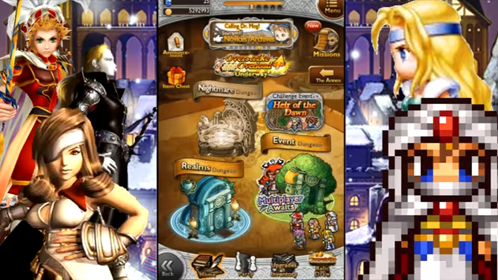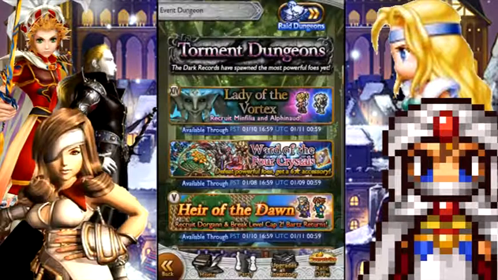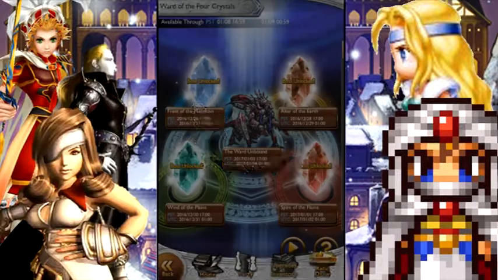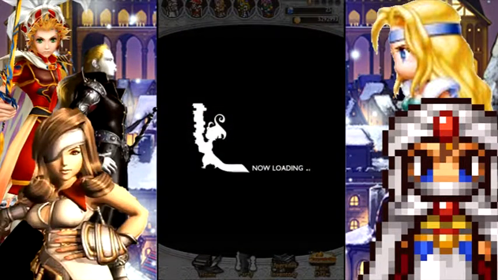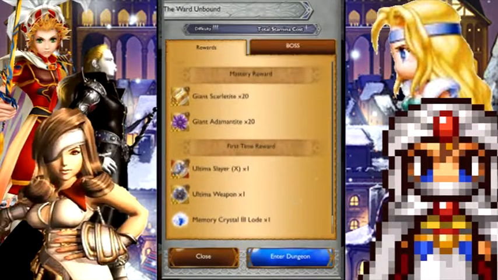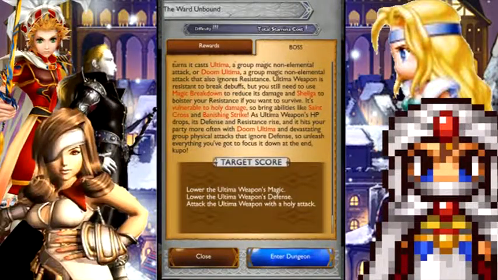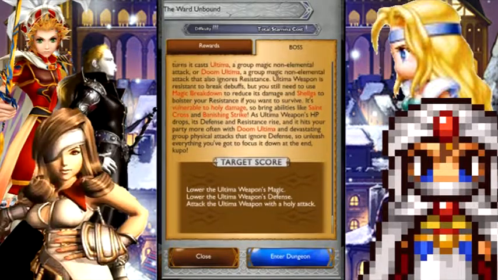I just want to see if we can do a Final Fantasy Record Keeper type of video. So for this, I'm going to try to beat this guy right here, Ultima Weapon. This guy is going to be so freaking hard. I've tried this once and I almost beat him, but didn't, because of using this Doom Ultima, as you can see here.